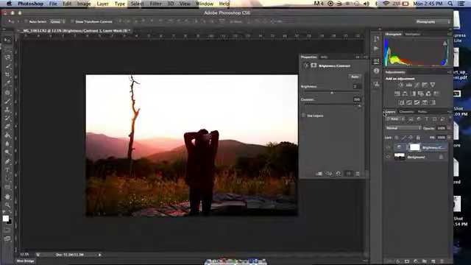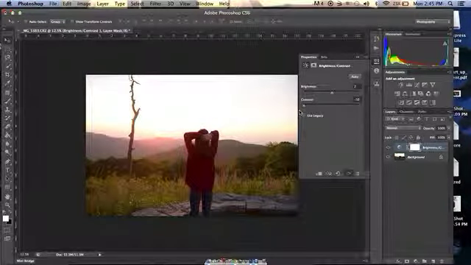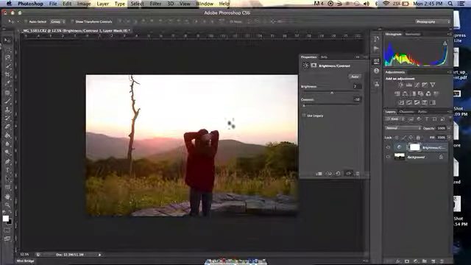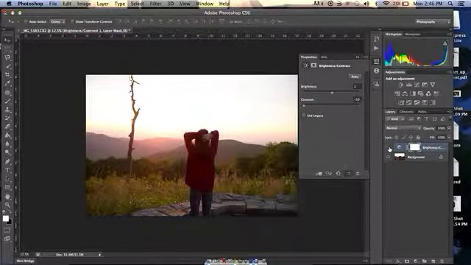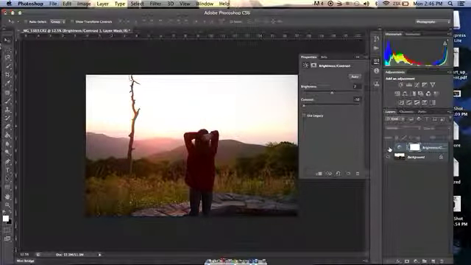So there is a term that people use for images with almost no contrast, and that would be that it's dull. So this is an example of a possibly dull image. So I'm going to click on my eyeball under my Layers tool where my mouse is circling and turn this off and on. I'm going to keep it off as we move forward.